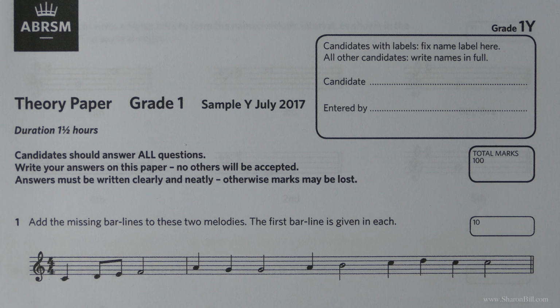And so now we're going to have a look at this sample paper. This was never actually set as an exam paper, it's just provided for you as a sample to show you what the new look paper is like, the newly revised paper from 2018 onwards. There are a few little changes and so this gives you a go at that. However, I would just say that all the previous past papers are still a really valuable resource for your revision. So don't discount all the other papers even though the format has now changed. They're still an excellent revision resource.